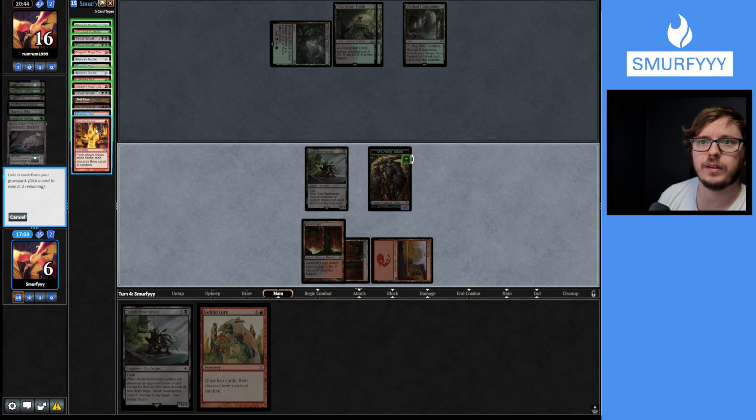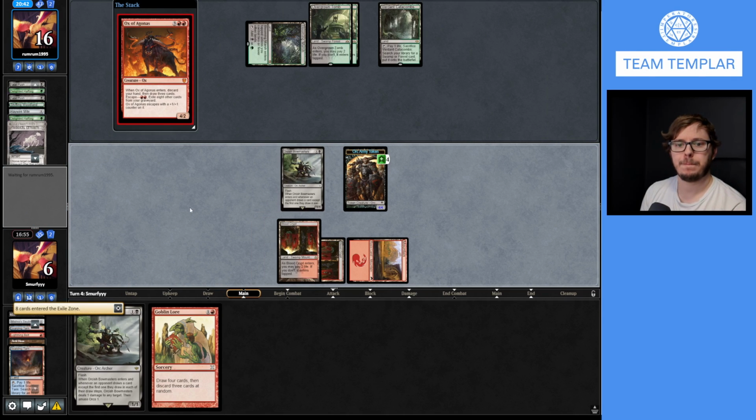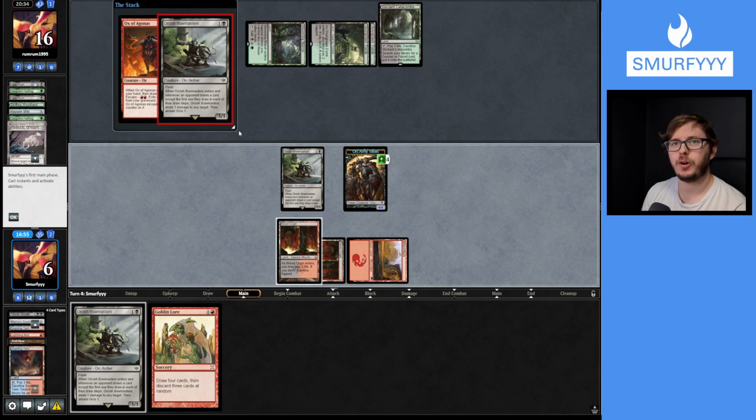Oh my god, still one more? I guess we go for the Burning Inquiry because we're going to put the Goblin Lore in the graveyard. It's hard to tell what you're selecting. I wish it came up on a screen like how it would in Arena. Whilst I'm not a massive fan of Arena, I think that works pretty nicely.